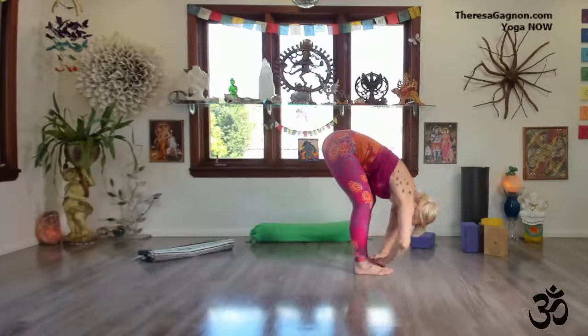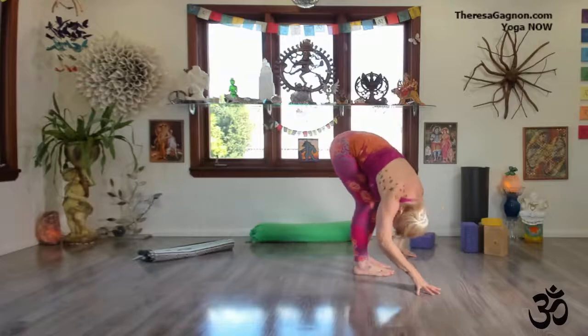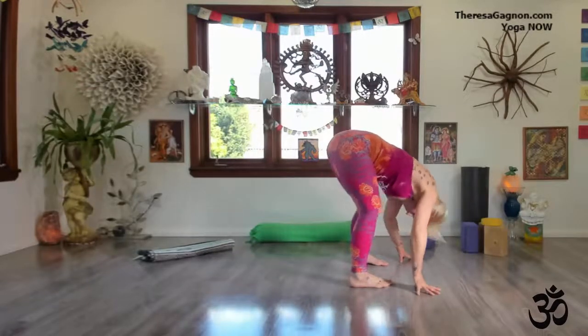Inhale, reach your arms up. Exhale, forward fold. Blossom your bum. Let yourself hang out. Let your head go. Sway your hips. If you need to take your feet wider to do so, do so.